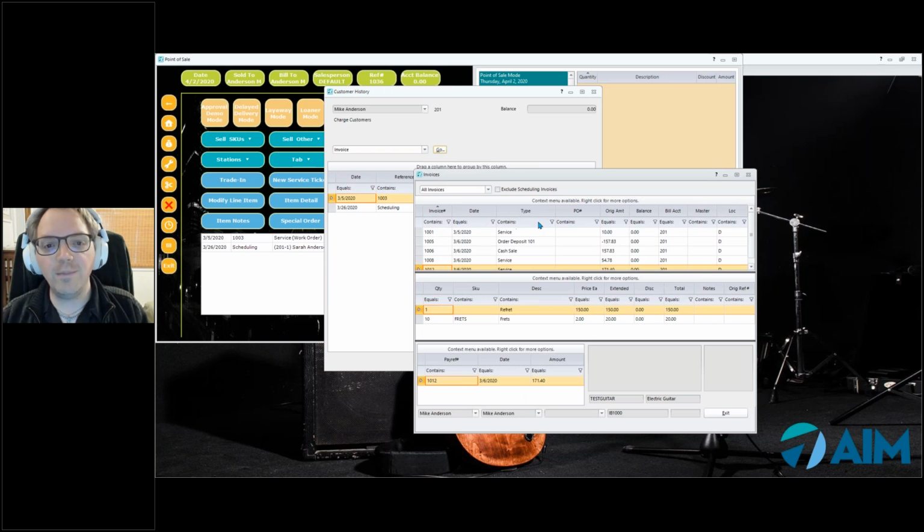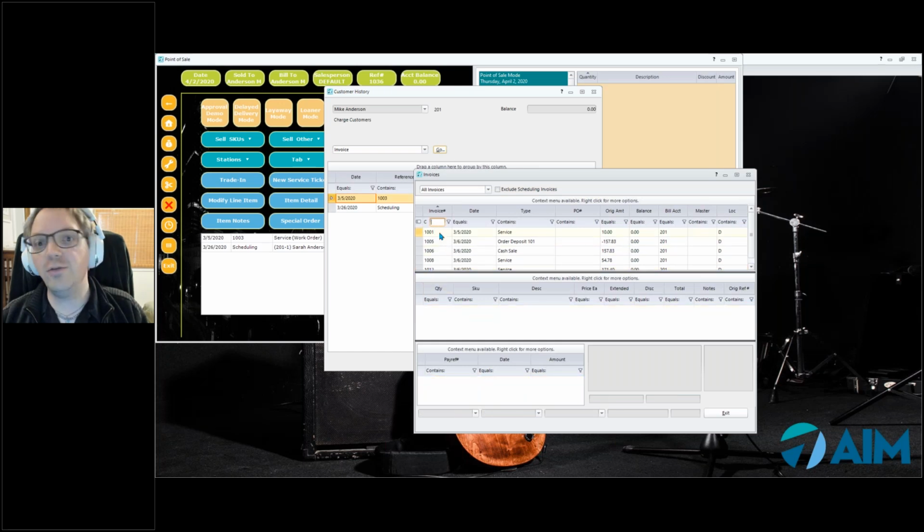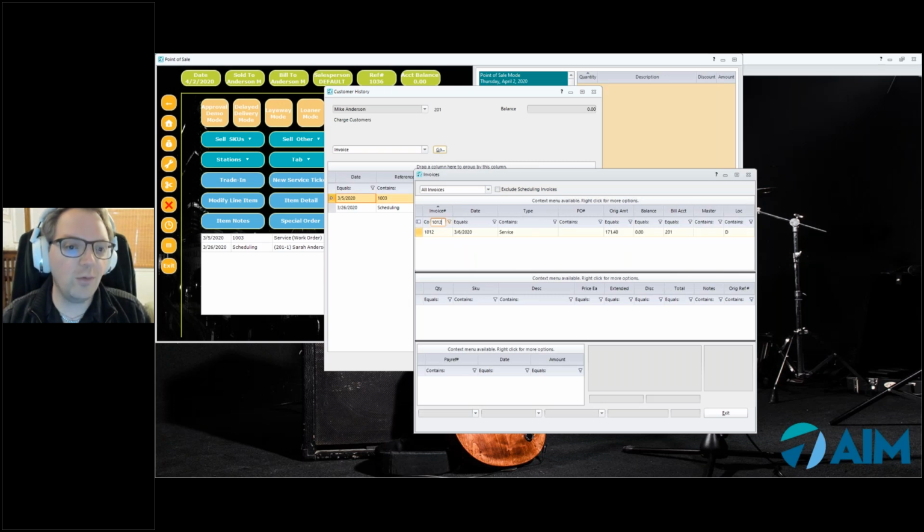These little sub boxes below every grid header are a filter box, and you'll notice that some of them say contains, some of them say equals. The idea is that you can click into that box and that gives you a little sub search. So let's say I wanted to specifically look up a particular invoice number, let's say 1012, and it takes me right to it. I don't have to worry about wading through every single listing here in this system.